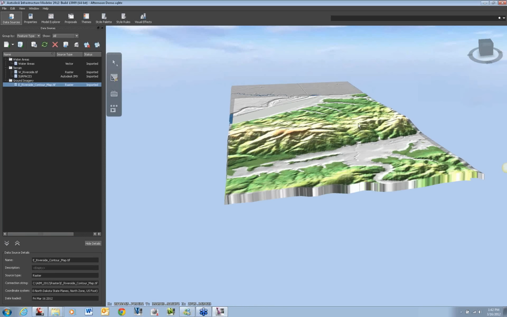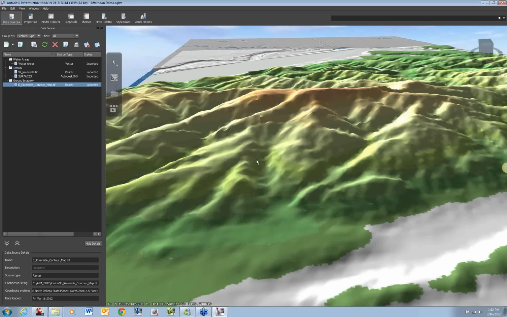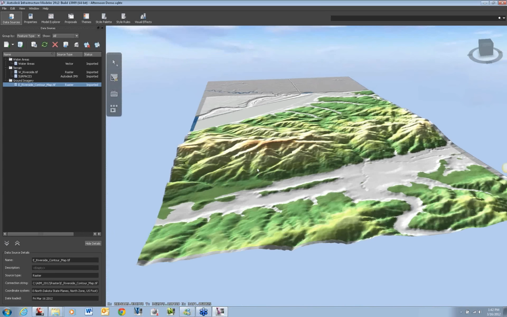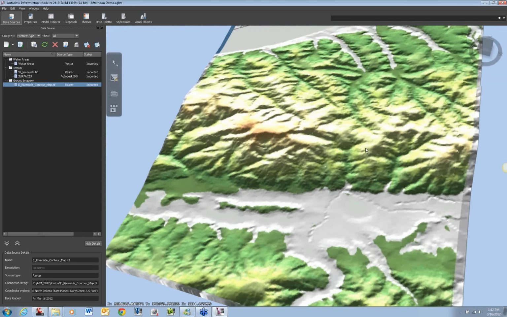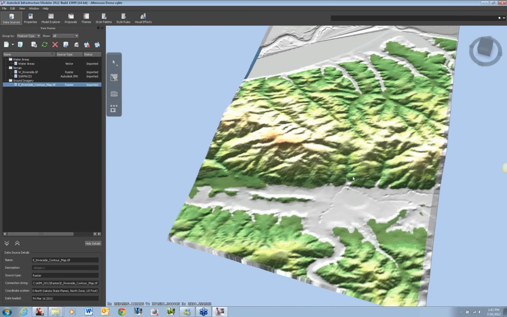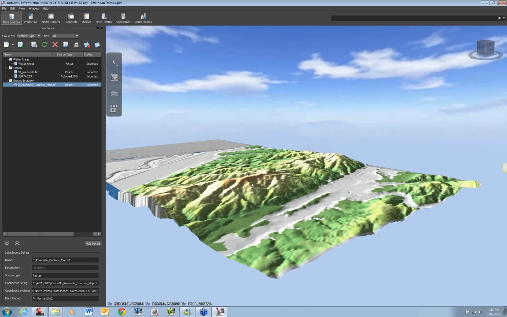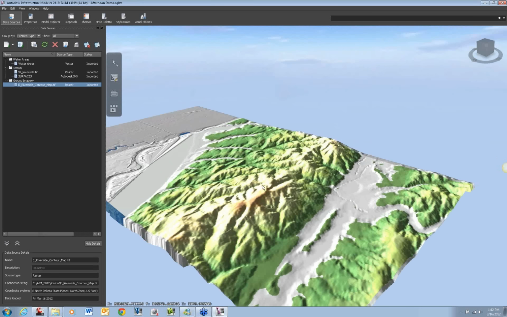And again, it's very quick for me to zoom around, pan in, see things. And it's hard to see on your side, but as I zoom in and out, we have what's known as a level of detail display. So the closer I get in, the more detail is going to be shown. It's really quite fun. It's like playing a video game. It's like, this is what AutoCAD should be doing, but it doesn't. That's okay. And so you just start building out your map. It's really simple to do.